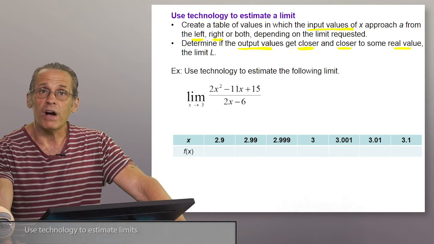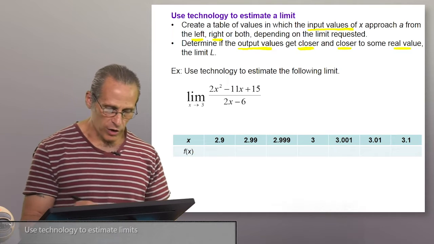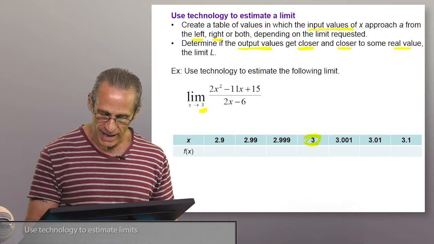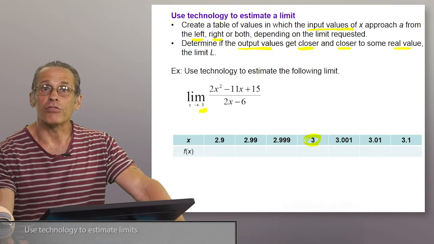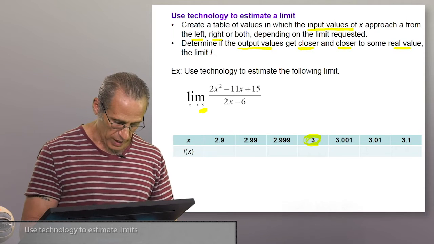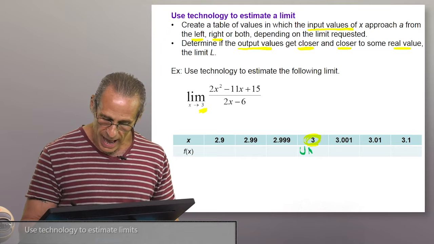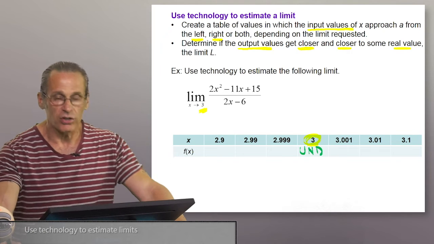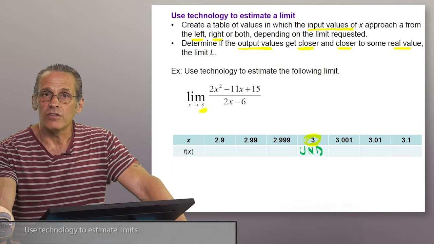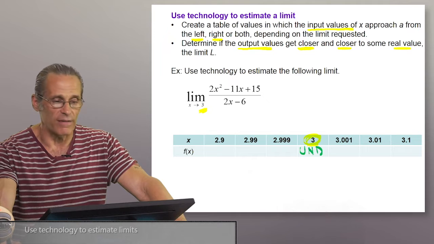We're going to look at two problems, and they're as different as night and day. In the first problem, what we want to do is approach 3. That means we're approaching from both the left and the right-hand side. Now, if I put a 3 into the function, my denominator is 0. So the first thing I notice is that at 3, my function is undefined, which is neither here nor there, because the very concept of a limit says what happens when we near 3, get as close to 3 as possible from the left and the right.